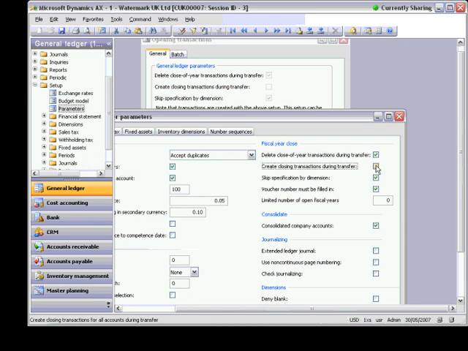Create closing transaction during transfer. Select this checkbox to create a closing transaction when running the opening transaction job. So if you select this option, the system will create a closing transaction for ledger accounts which have account type balance, liability, and assets.